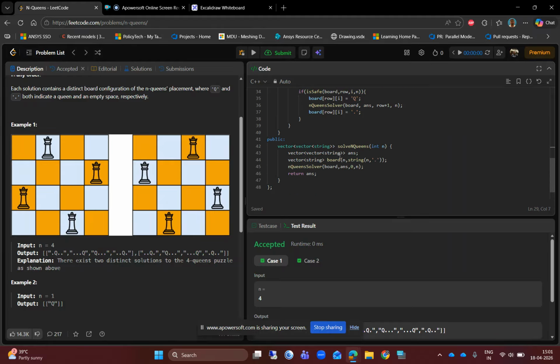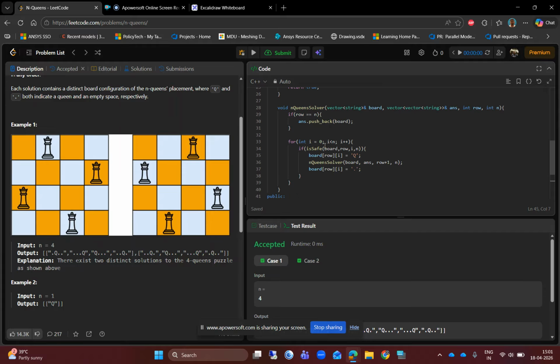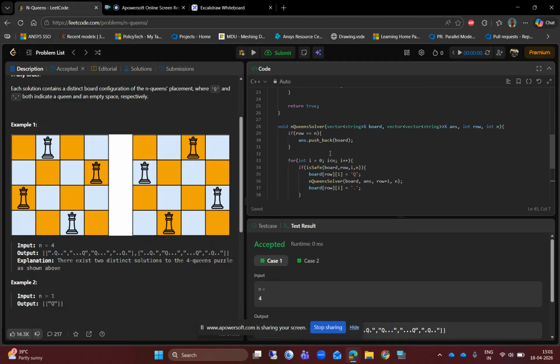Okay, so after that, either this call will ultimately recursively push a valid configuration into the answer, or it will not be able to push it, and it will break down in between. Where it will break down is where we enter a condition in which this isSafe will not be true.